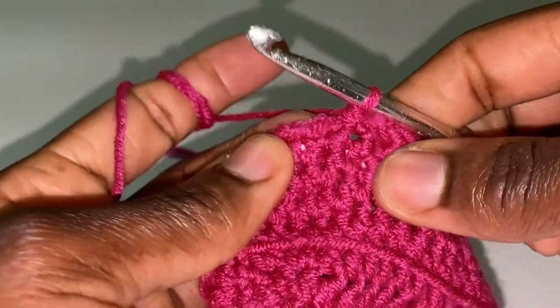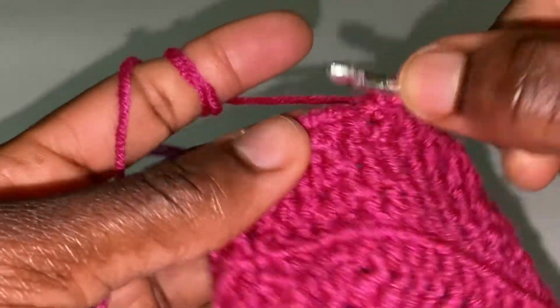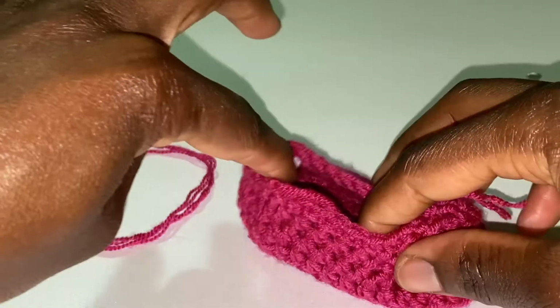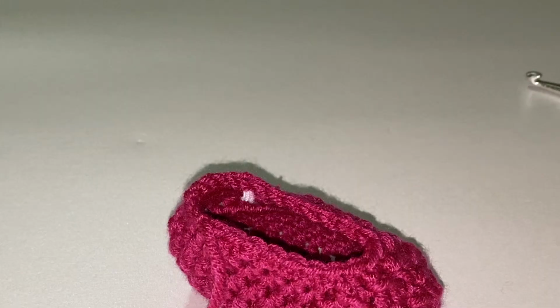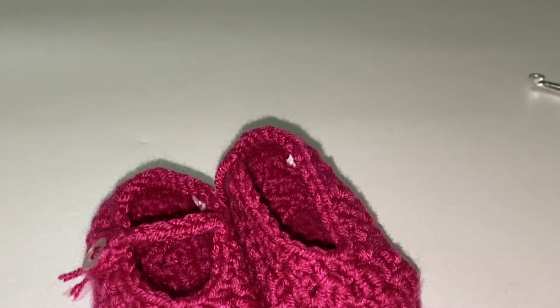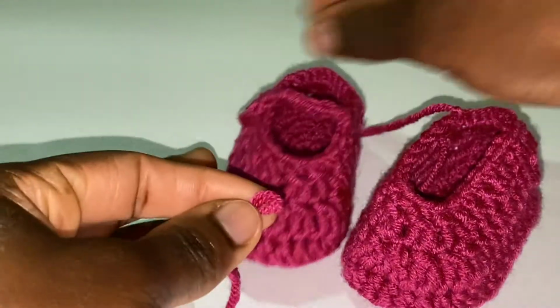So I've reached the point where I sewed in my elastic. I started sewing in the first single crochet we made, slip stitch, chain 1 and cut off your yarn. When you do this, it stretches, then back in place. So that's how we put the elastic. It's very easy to do. So the other shoe is like this. That means our string is coming from this side. Do that.